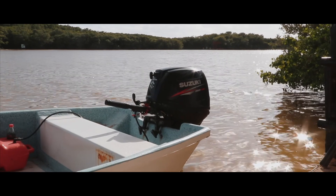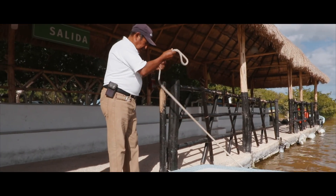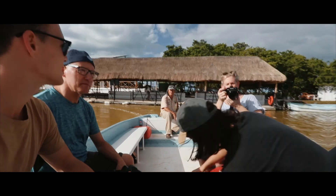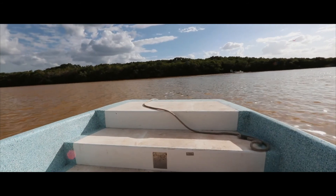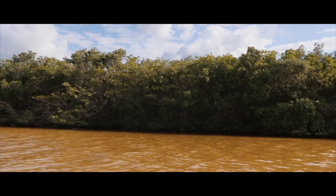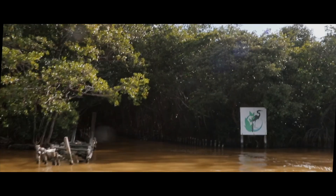Up next: El Corchito, better known as Raccoon Island. This ecological reserve is about 36 kilometers from Merida and right outside the city of Progreso. The park is hidden amongst the mangroves on the opposite side of the canal and is accessible only by boat. The cost of admission was 35 pesos, or about 2 Canadian dollars, which included the ferry across.